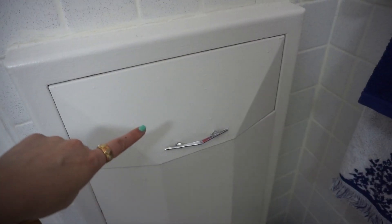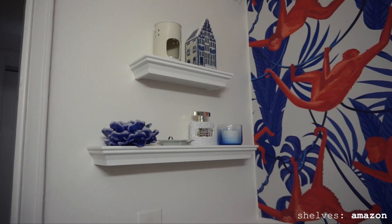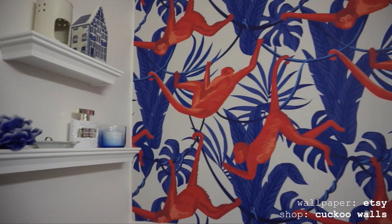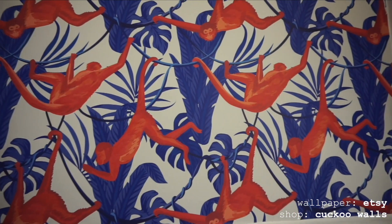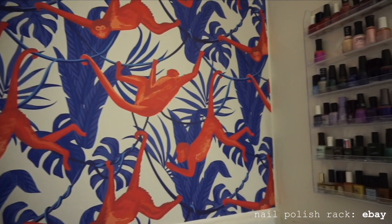Strangely but conveniently enough, the apartment has this built-in laundry hamper which I wasn't taking advantage of for a while, but I finally decided to start using it and it's really been a game changer. Above that I just have some floating shelves on the wall that house some decor as well as some functional items. This wall I'm pretty sure is concrete or something that is not able to be drilled into at all, which meant that I wasn't able to hang anything substantial on it.